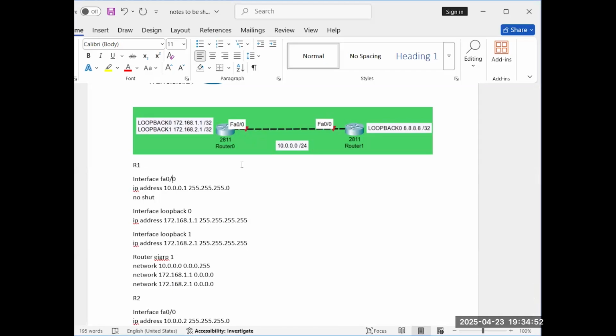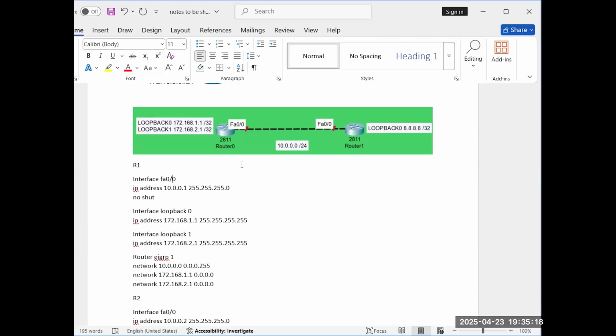The router will have a WAN interface and a LAN interface. The WAN interface is where it is getting connected to the remote router. Sorry, I mentioned it wrongly.